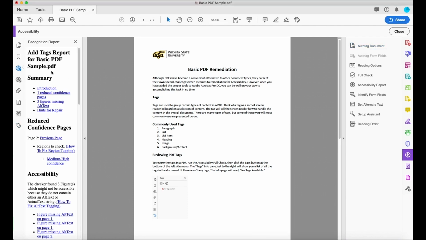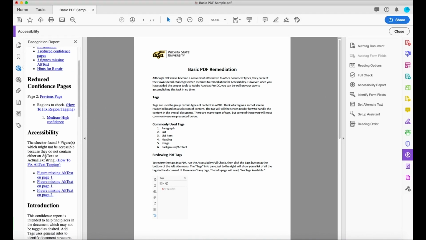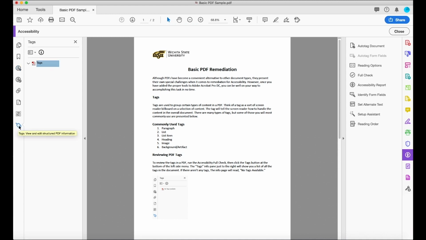You notice that the screen has changed on the left side. It just gives some various readouts on accessibility, but we really don't need to get into those. Click on the Tag button. Now, it won't show your tags initially when you look at that, but don't let that be confusing. If you click the drop-down arrow once to make it go back up and click it again to go down, you can see that we do have some tags going on here.